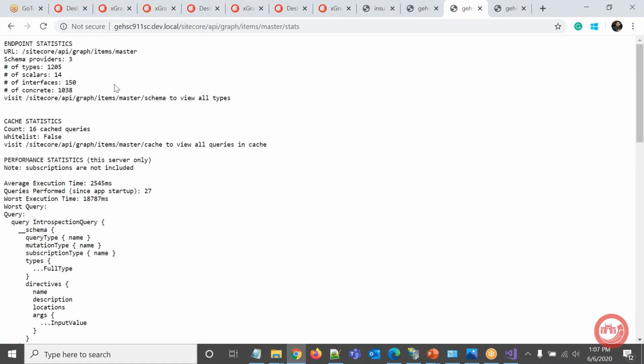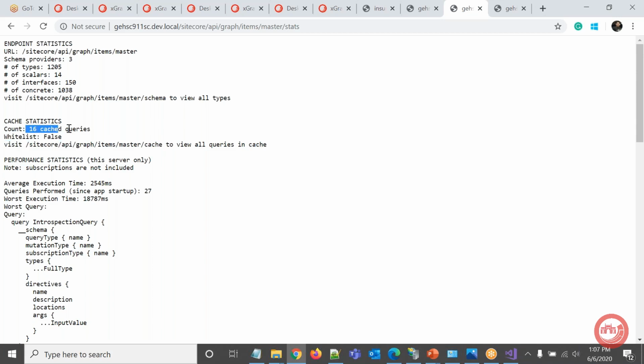Whatever query I have executed, it gives me the data about these queries. How is the performance, whether this is cached or not, whether it's whitelisted or not. There is a whitelist facility for your query to improve performance. If you already know this query needs to be whitelisted, you can whitelist it in the configuration.